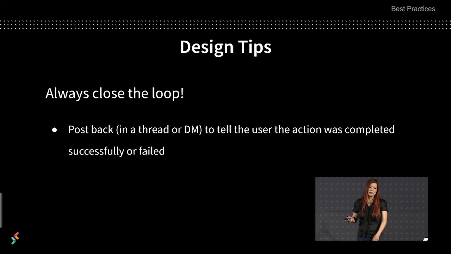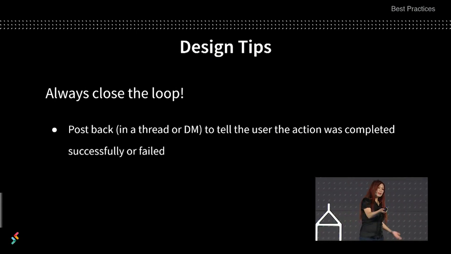And yes, always close the loop. What that means is, you have an awesome app, and the user has done something, the user clicked the action item, and everything's done quick. But you can't just ditch your user right there. You've got to send the user some sort of notification or message telling them the operation's complete. Or maybe an error, sometimes it fails. But users need to know. Otherwise, they're like, whoa, is that done? Is that app working? Is Slack down? Or something I shouldn't be joking about. Anyway, so always close the loop.